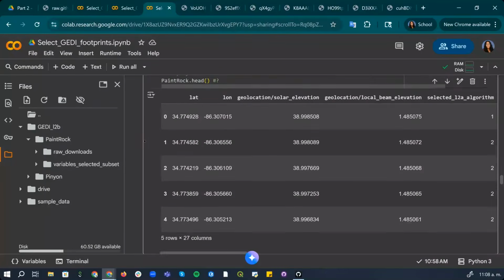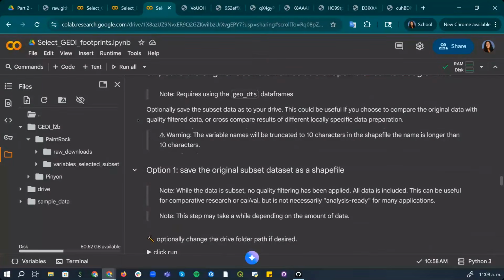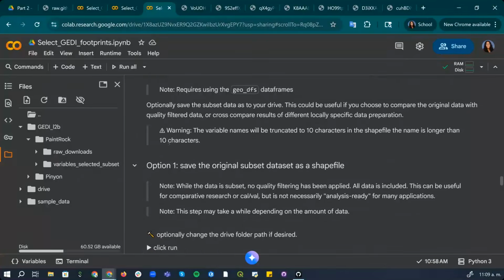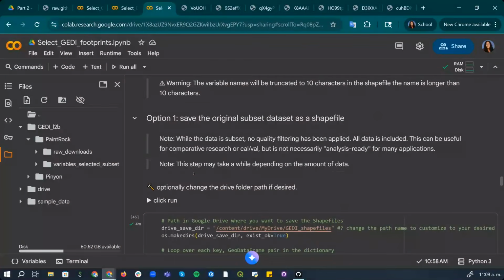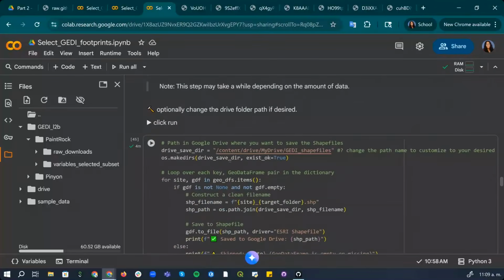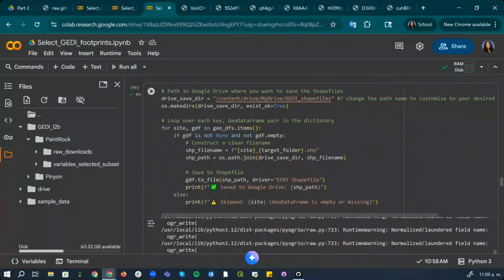So if you were looking at a study that was comparing different quality filters that you wanted to apply, or validating the difference in the results that you get, you might want to save the original data set that has had nothing done to it. So this is an option to do that here before you start applying different filters. And this might help you compare, or maybe you found some literature that you think is really applicable to your ecosystem. You don't really care about the raw files. You're just going to apply the final filter data set, and that's what you're going to work with, and you can skip this step.